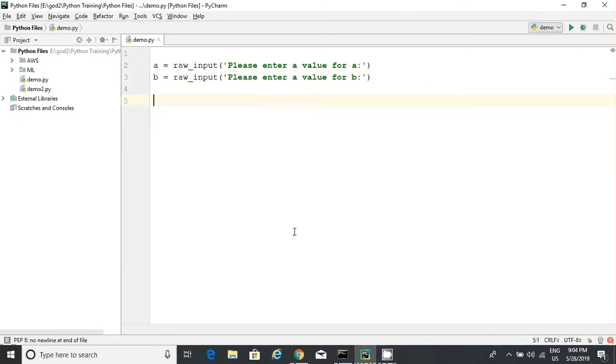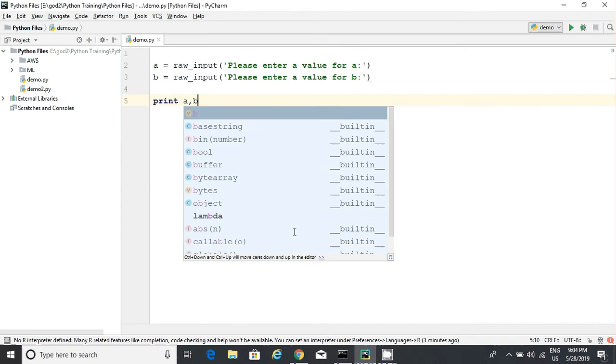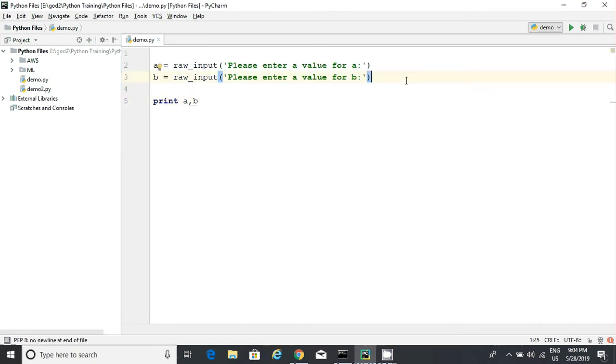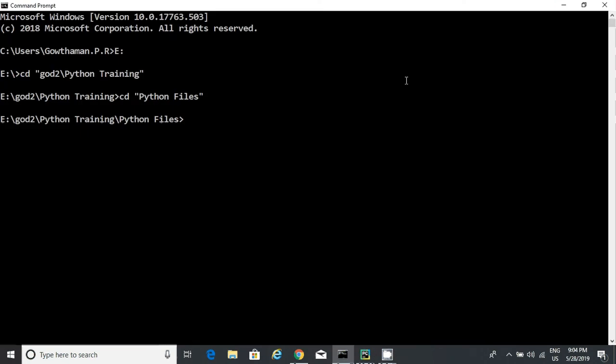Fine. I'm just printing a and b. That's it. Let me run this from the command prompt: python demo.py.